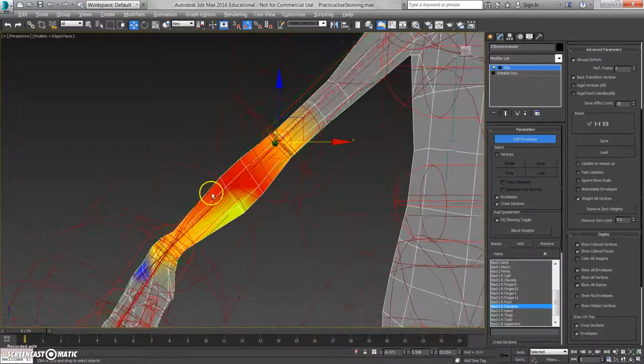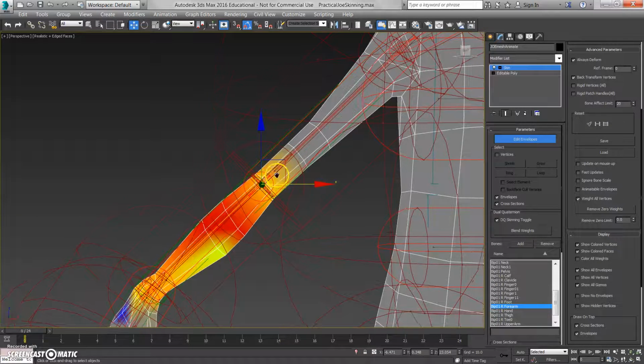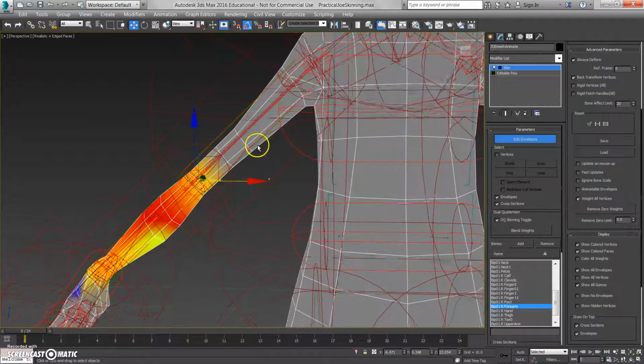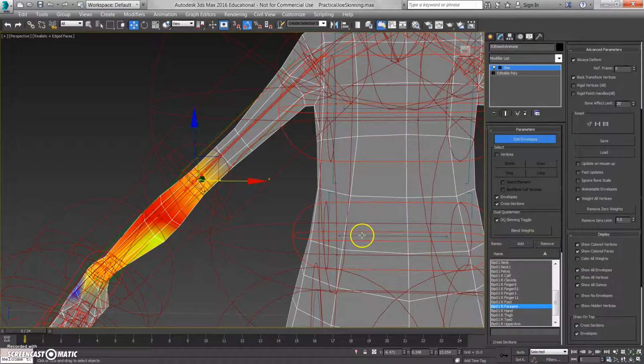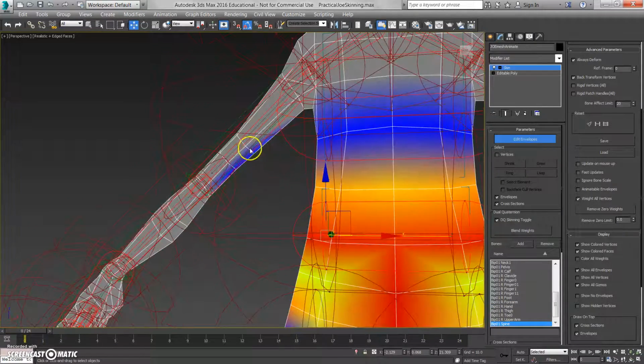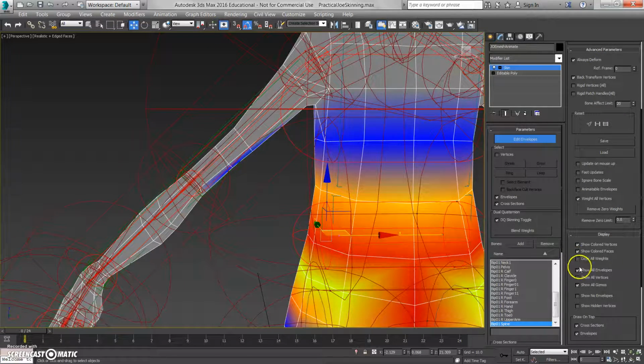Okay. So if I show all envelopes, I can definitely see that there's one going around here and one going this way, and on the inside of that, we're going to have a bit of blend from both of those bones. Okay, you can see here we're going to have a bit of an issue coming from the pelvis, sorry, from this lower spine. The lower spine is actually influencing some of the arm, so we've got to get rid of that. Okay, let me get rid of show all envelopes.